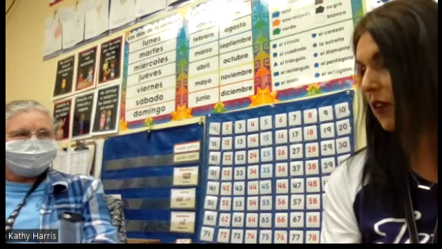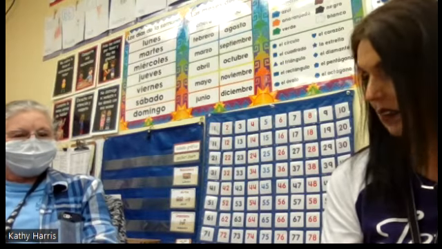You did model the activity with the students. You showed them how each coin looked like and the value of it. And it was a dime, a nickel, a quarter, and a penny. And the students were able to identify it. You were speaking clearly while you were modeling this skill.